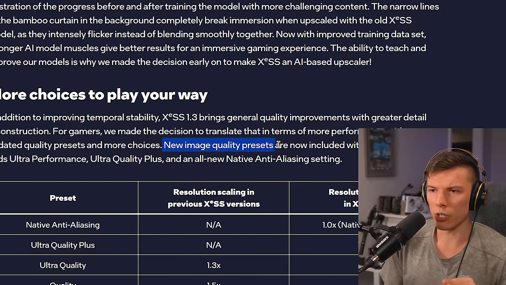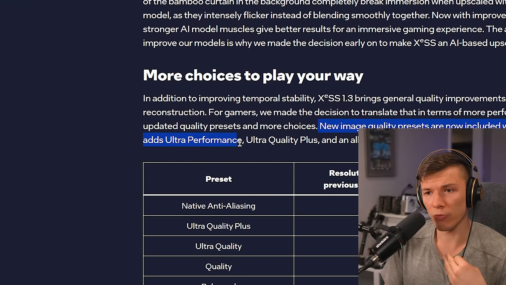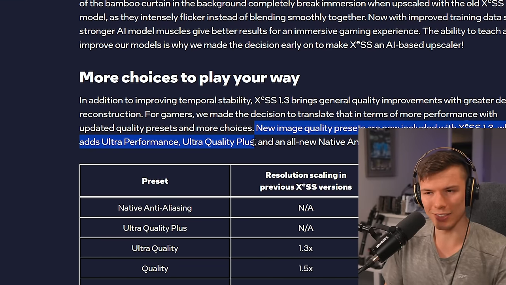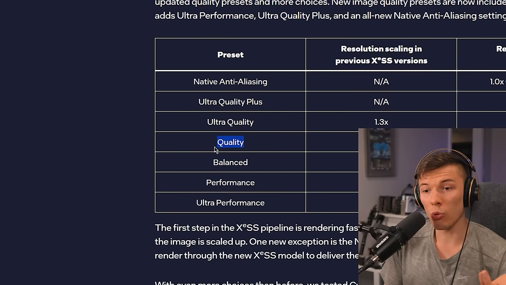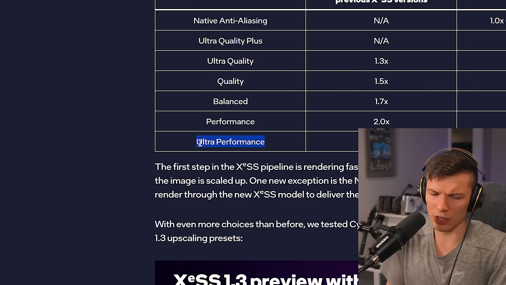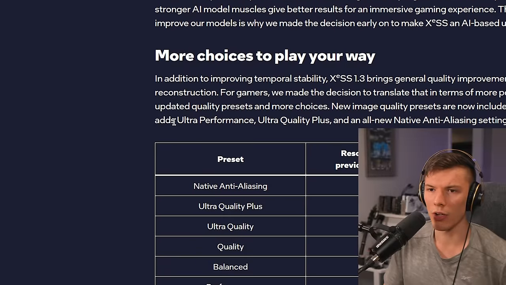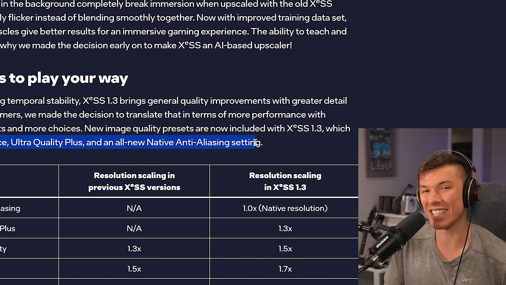So the new image quality presets are now included with XeSS 1.3, which adds ultra performance and ultra quality plus. If you know anything about upscalers, you usually get basically a few presets. You can get quality, balanced, or performance, and sometimes ultra performance, in terms of DLSS or FSR. And basically what they did is they added ultra performance and ultra quality plus, as well as native anti-aliasing support.